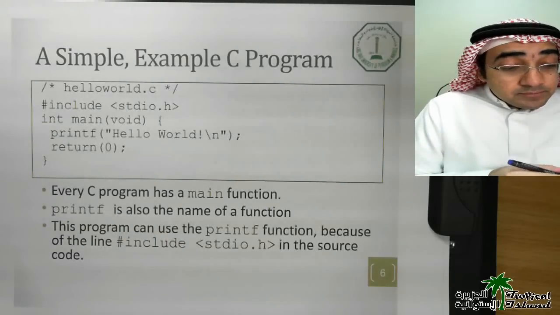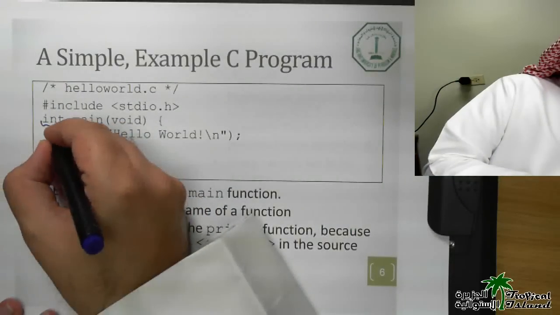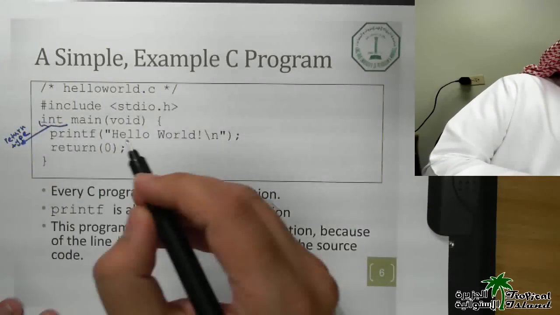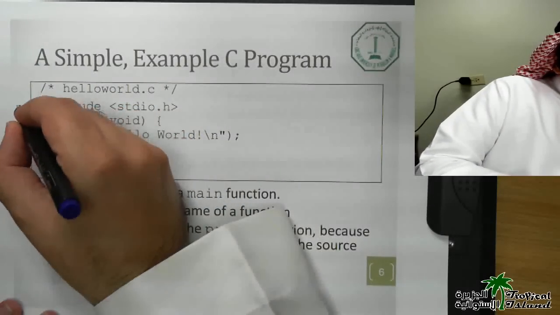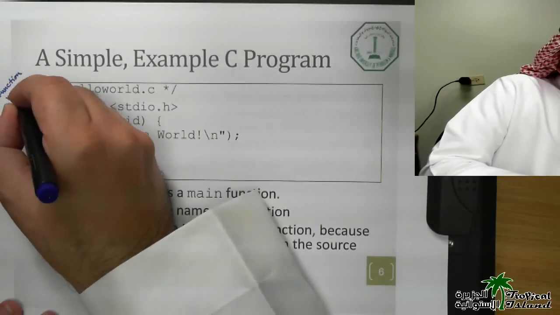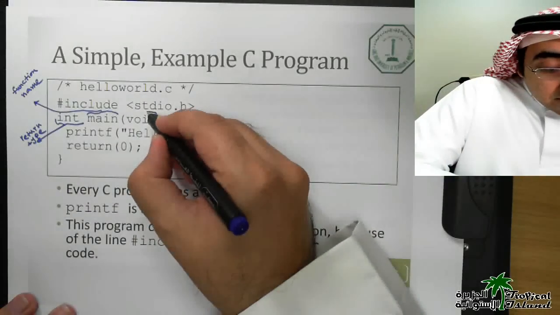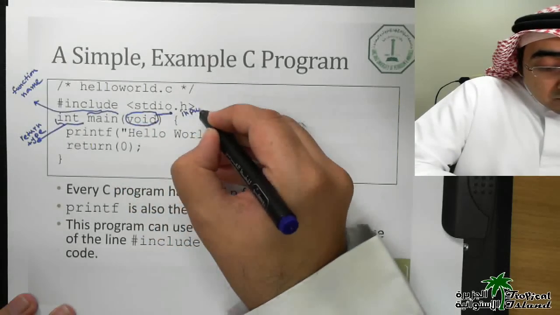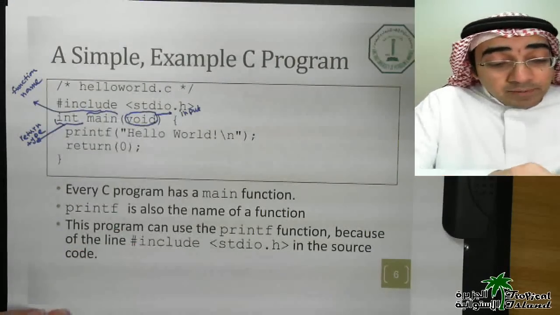This is called the return type, the integer. This is the return type, so I'm going to put it over here like this. This is the return type, and this is the function name. So I'm going to take it over here. And these are the input arguments, or I'll call them the input for now. So int main void.